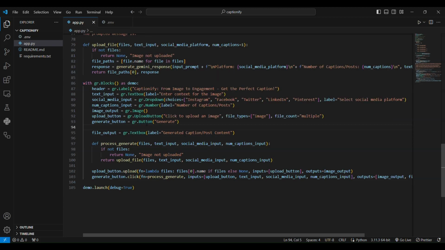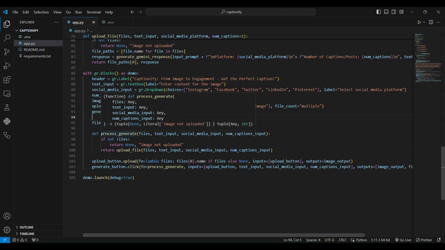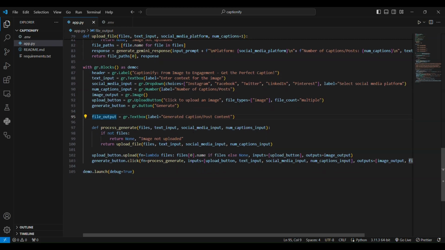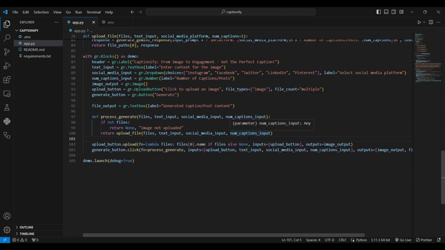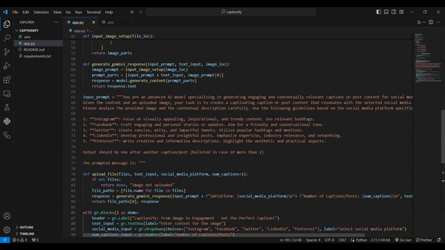And then when this generate button is triggered, that's when it will run. I've also created a file output here, which is a text box that will display my output from the model. So I'm creating a small process generate here, which passes everything I've gathered here as input, when generate button dot click is triggered. Then it will call this particular function, generate Gemini response.